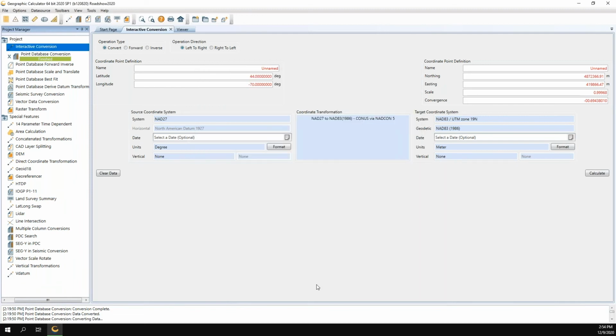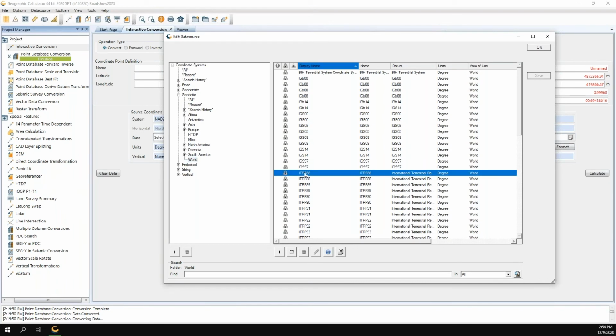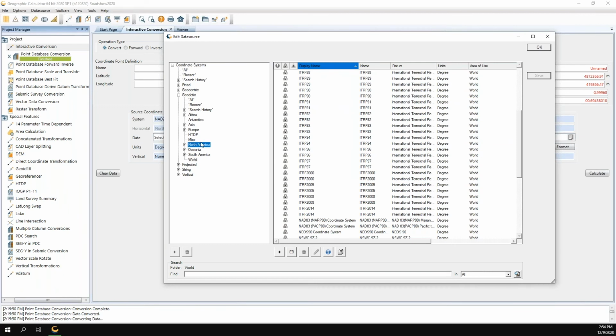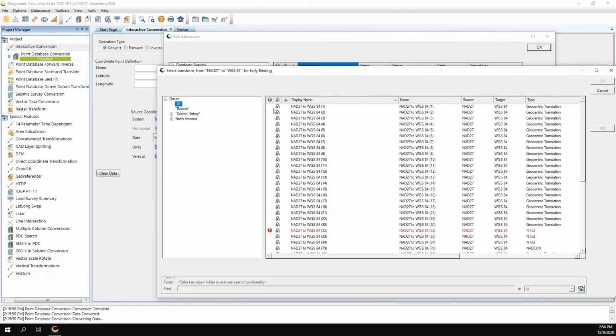Okay, and the last new thing that's new to 2020 is support for early bound coordinate systems. Now, if you're not familiar with early bound coordinate systems, what that basically is a way of binding a coordinate transformation to a particular coordinate reference system to force you, when you select that system, that you're going to use a particular transformation associated with that. If you think of our interactive job here, we were able to select a source and a target coordinate system, and then we have that transformation box in the middle. That's called a late bound transformation, or late bound coordinate system, where we have to pick after the fact what transformation we want to use to get from the source to the target.